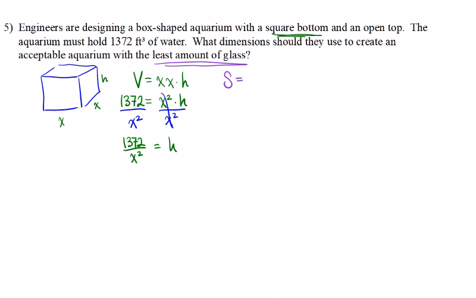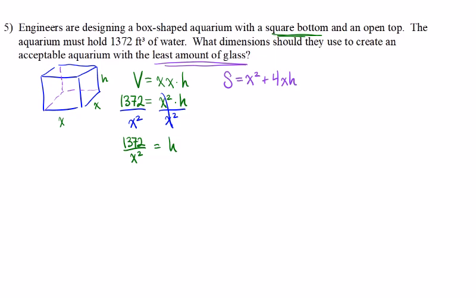All right, so the bottom is x times x, right? x squared. We have this square on the bottom here, and so this area is x times x, which is x squared. Okay, and we just have one of those. Then we have these faces, which are x times h, right? And then here we have another x times h, because this is h. And then we have an x times h here on that side, and then we have x times h here. So we actually have 4 of those. So I'm going to put plus 4xh.